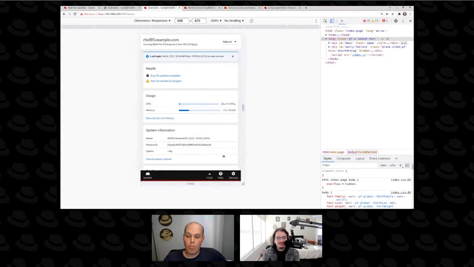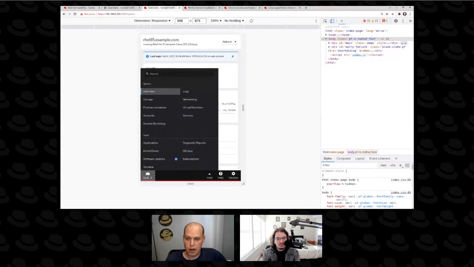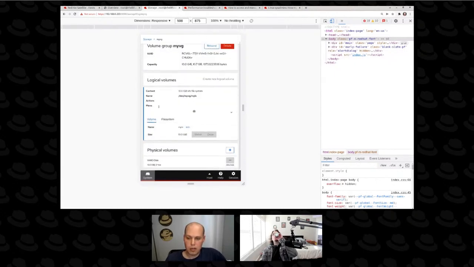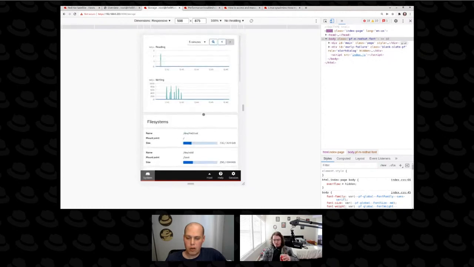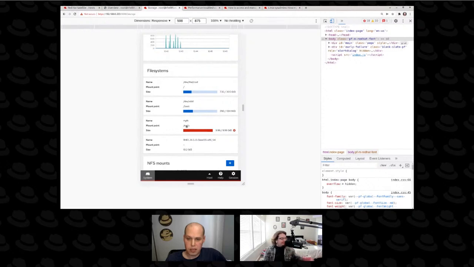Okay, so this is what it would look like from a mobile device. Instead of having the menu over here on the left, it's down here on the bottom. You can click on System here and it'll pop up the menu. And so from a phone, we can do everything that we talked about. The one caveat here is you have to have some kind of VPN access from your phone into your corporate network. You have to be able to connect to port 9090 on the host to be able to log into the web console. That's the main caveat. But once you have that set up, you can log into the web console. Let's go back to the storage view here and we can see my file system is full.